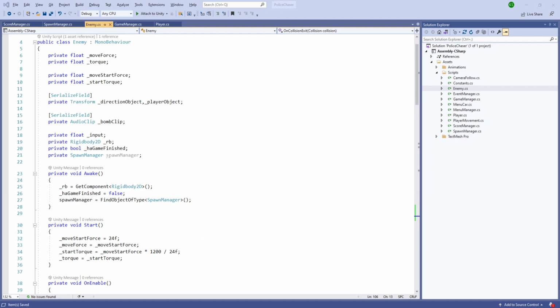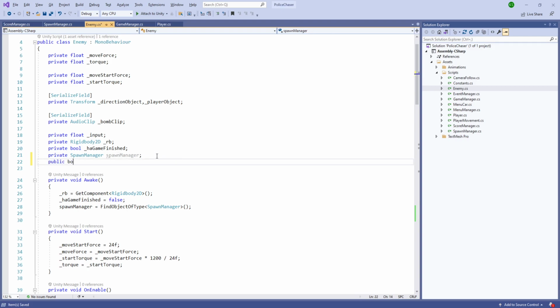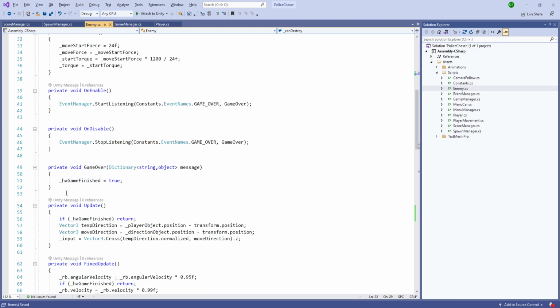So let's see what we need to do. Everything is correct. We have not added the explosion prefab, so let's also add it. So it's going to be serialized field private float rigid body bool can destroy. And if we can destroy, we'll just destroy the game object.